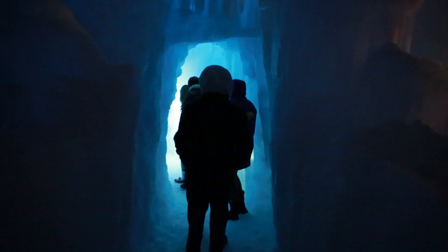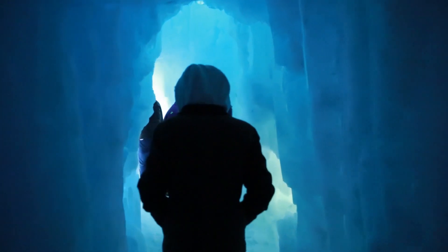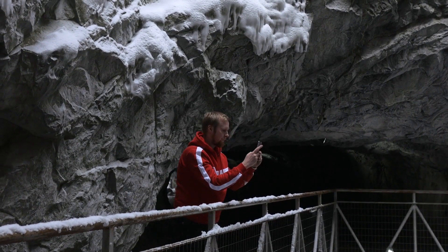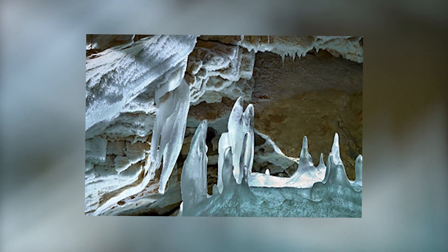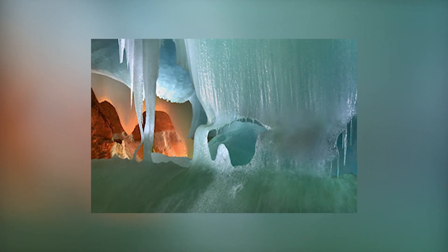Now there's a cable car leading to the entrance to make it easily accessible for tourists, and it's a trip worth making. There are stalagmites and stalactites formed from ice, glorious structures along the walls, and a huge cavern known as the Ice Palace. Everyone who visits the cave sees how truly beautiful ice formations can be, and it's definitely a once-in-a-lifetime experience.